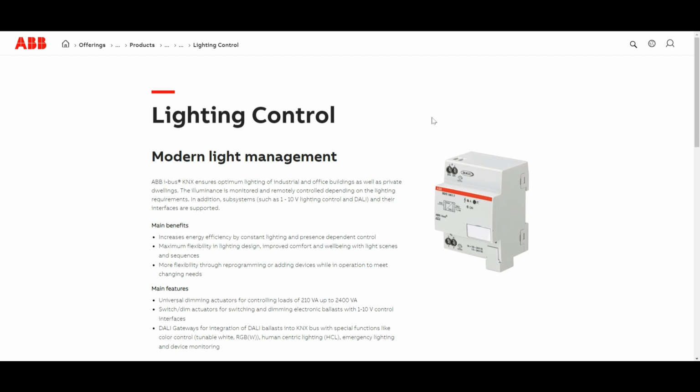APB have quite a broad offer. They've been doing a lot of DALI and KNX for a long time, and they're synonymous with working with DALI and KNX. They've evolved their offer as they've gone, and they've got quite a number of different options. What's important here, and the same goes for a number of gateways, is that the power supply for the DALI is built in, so there's no need for an extra power supply.